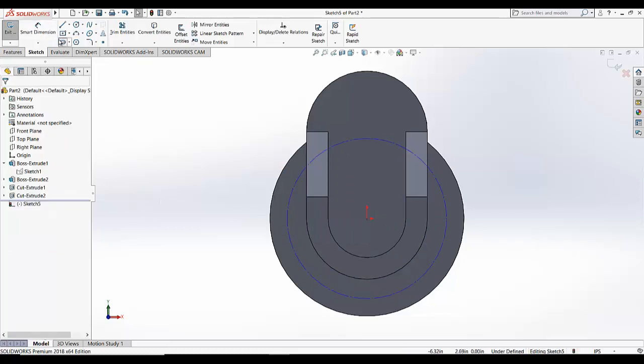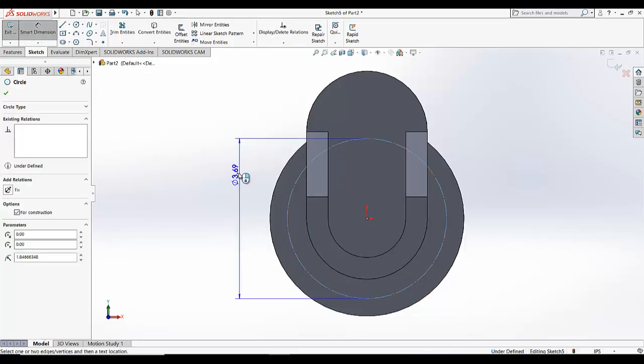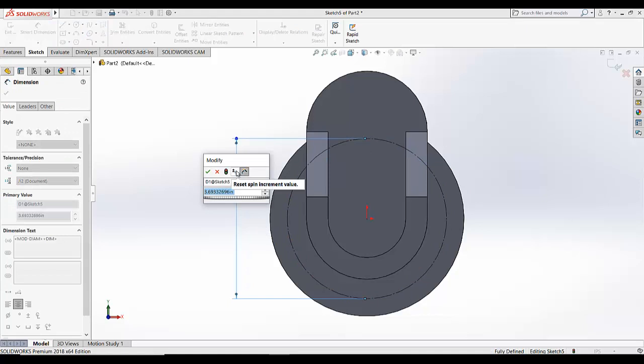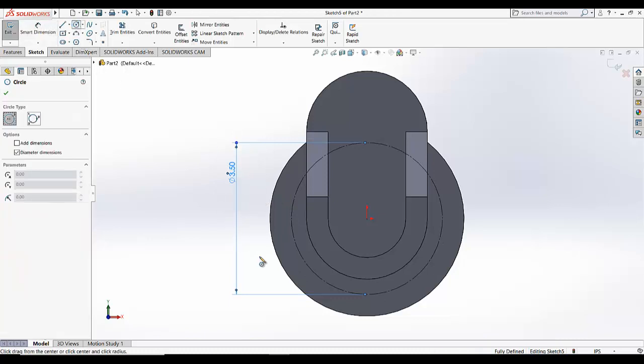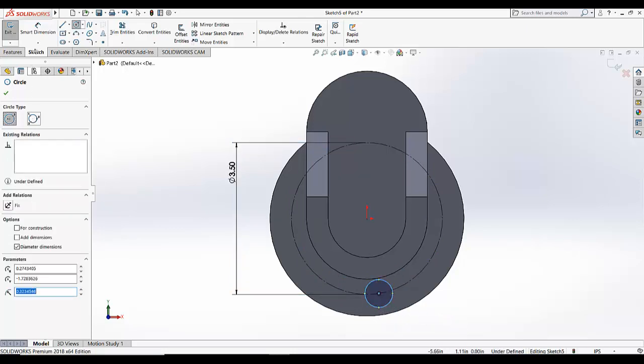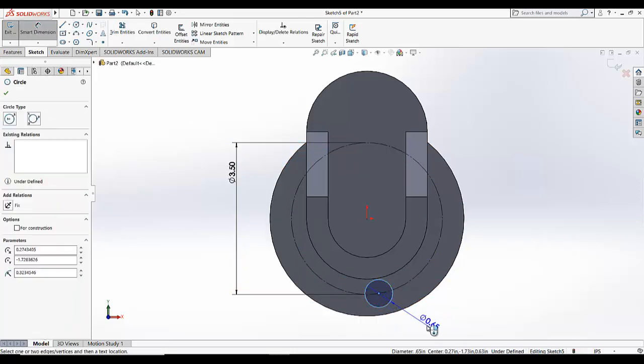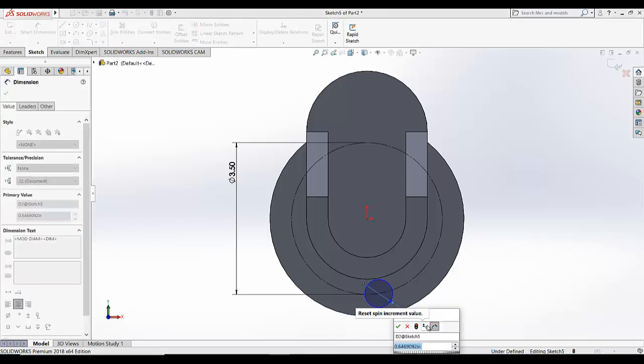So I just added this circle, and the dimension of this circle is given as 1.75 radius. I am going to multiply it by 2 to make it diameter, and then add a circle on this reference circle, and the dimension of this circle is given as 0.36.